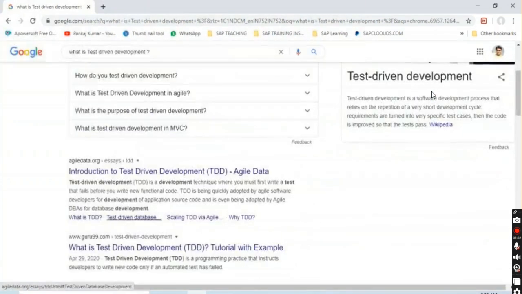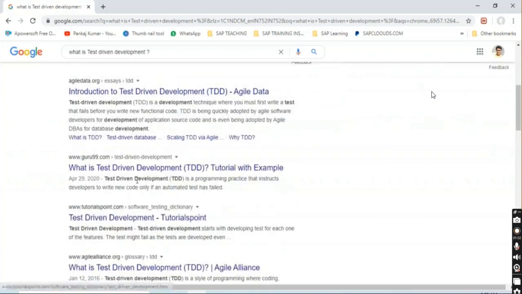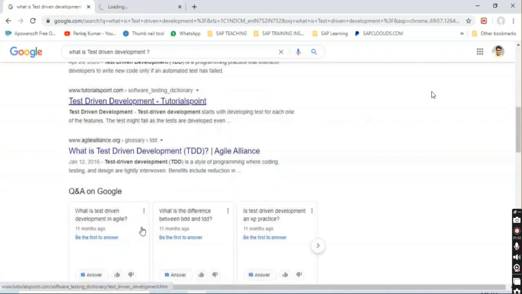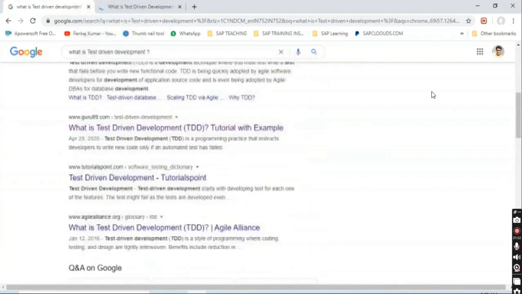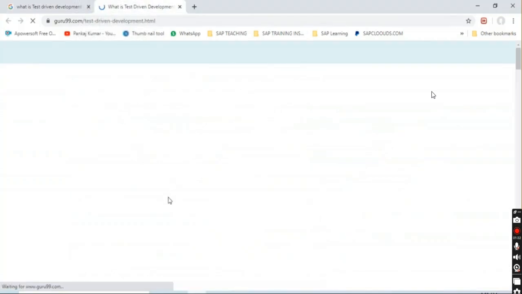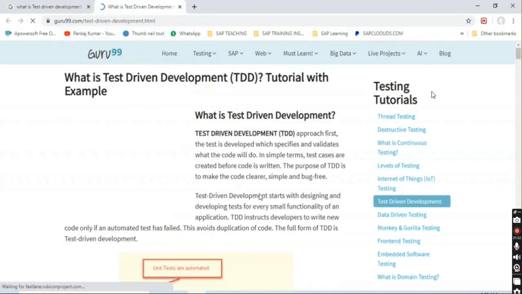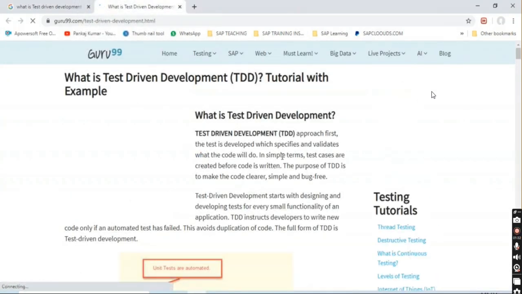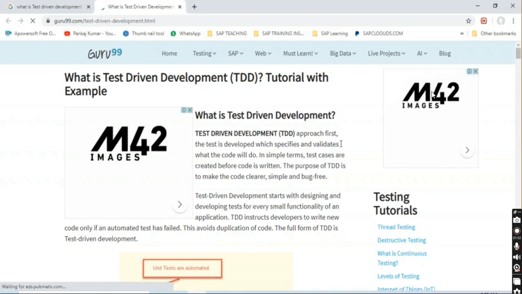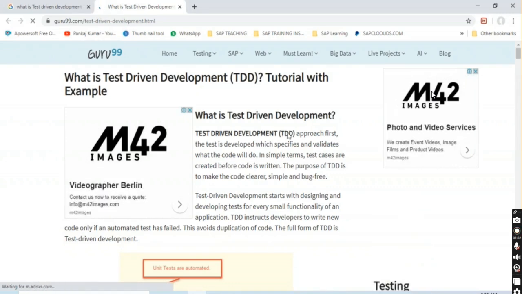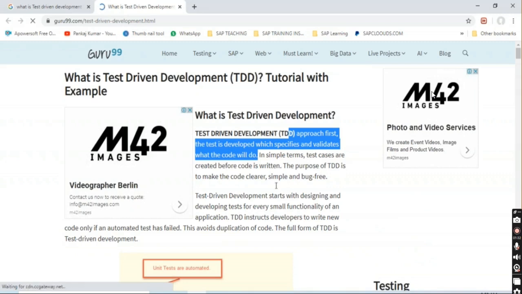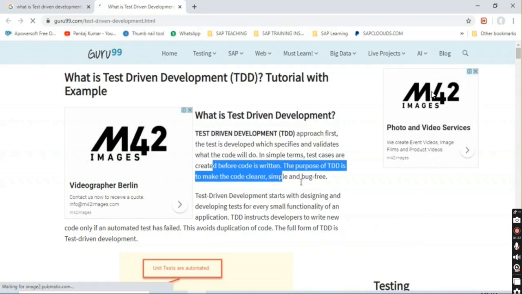So the Wikipedia link is there. Introduction to test driven development. What is test driven development, a tutorial with example? Better, I think you can go through YouTube; maybe you will be able to understand over there. Someone would have prepared about this test driven development approach. First, the test is developed, which specifies and validates what the code will do. In simple terms, test cases are created before code is written.